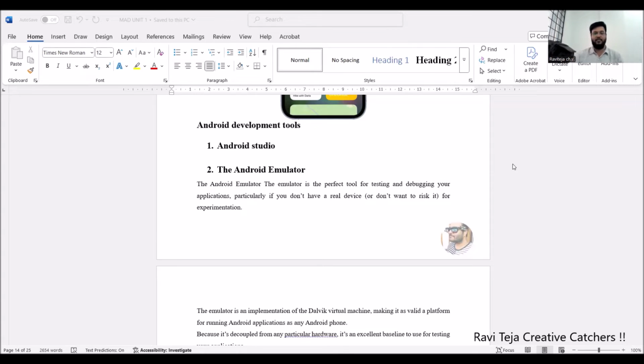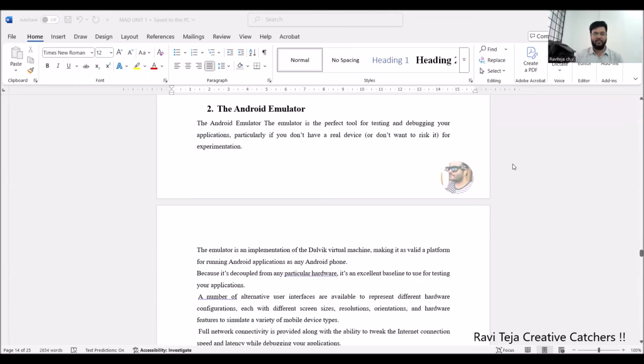It is the best tool for testing and debugging, and this emulator has an implementation of the Dalvik virtual machine. We all know the Dalvik virtual machine is majorly used for producing high performance with the best memory management and battery management. In the same way, this app can be tested under the Android emulator.